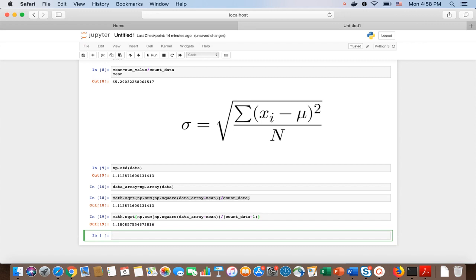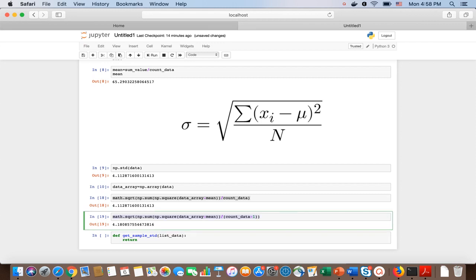So let's create a method out of it. Get sample std, and it takes the list variable, list data. You don't need to specify the type here, and I return this entire thing, and I change this with list.